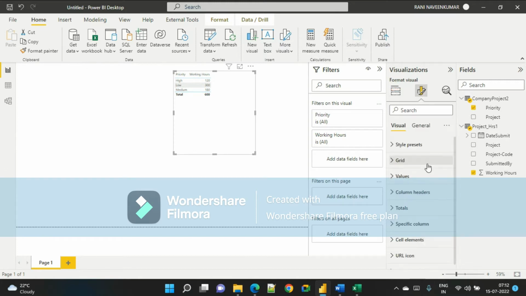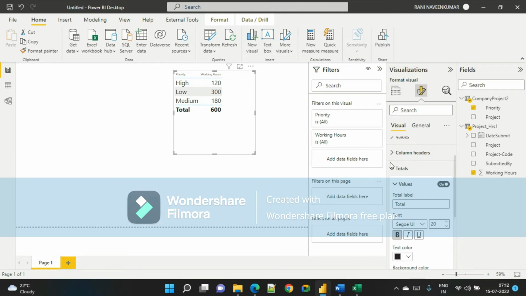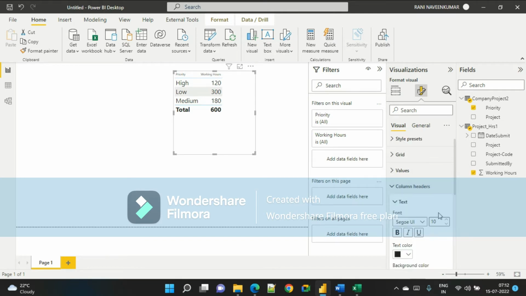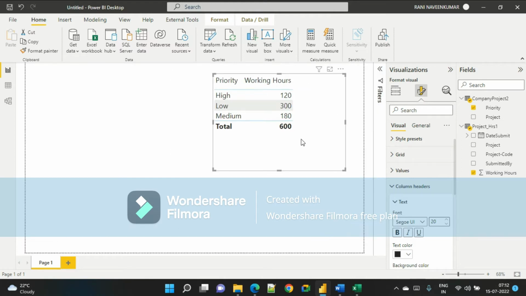Then you go to the value and increase the font size, this is 19, and go to the header totals and increase this one. You see the column header, you also increase this one. Now we are able to see priority wise working hours. Yes, we have got the correct result.